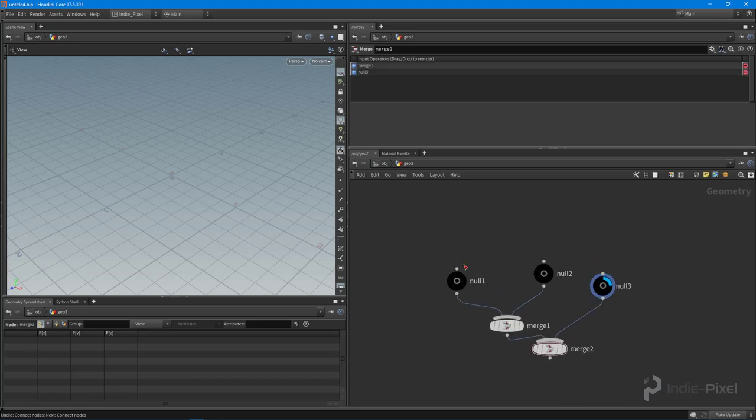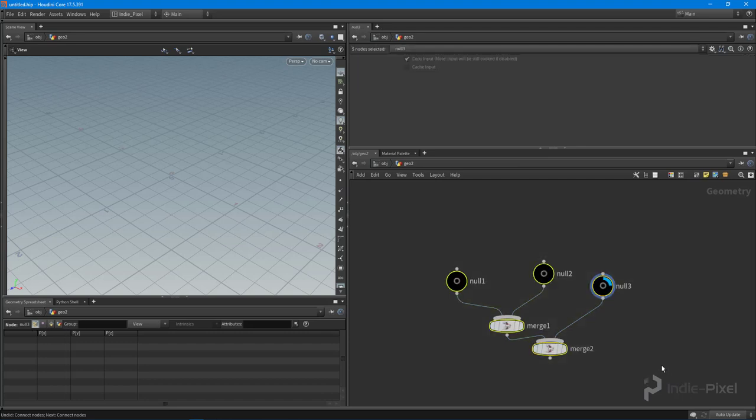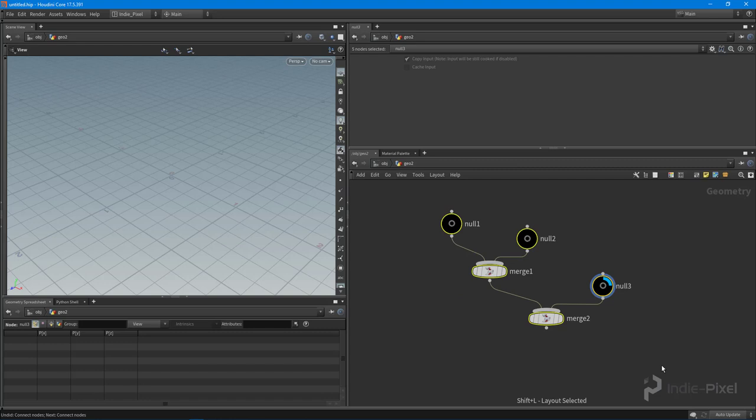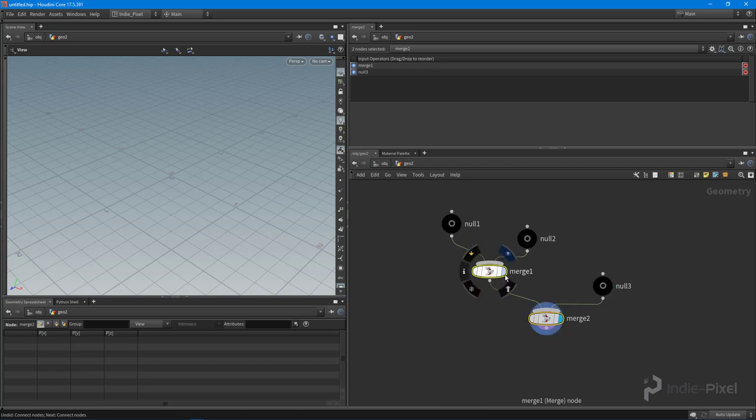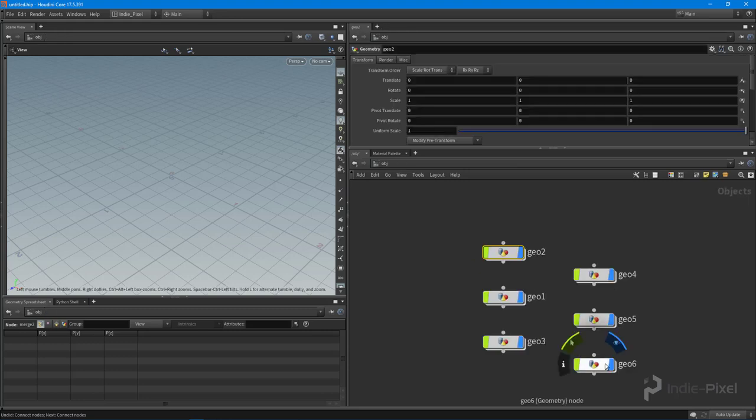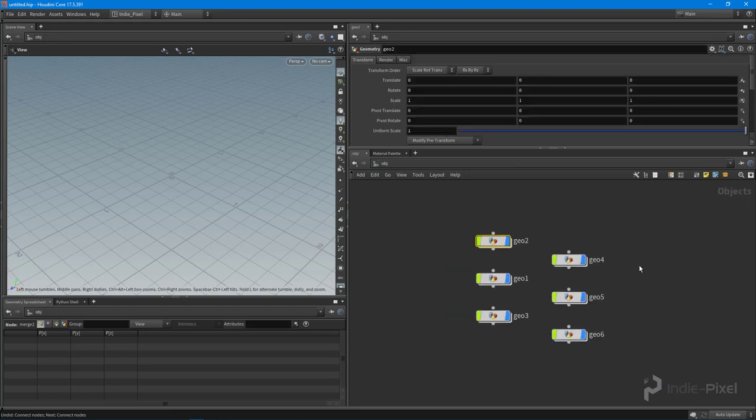Now let's say you got all this stuff all kind of messed up, and I want to organize this. So I'm going to select all those nodes and hit Shift L on the keyboard, and look at that. Very cool. You can also multi-select these nodes and turn on their blue flags by hitting the R key. Toggle between back and forth. So another quick way to do that. And I believe the template flag was the W key. Yeah, there you go. Very cool. I don't want those templated. So that's one way to organize these things.